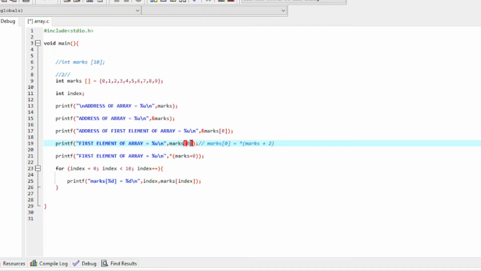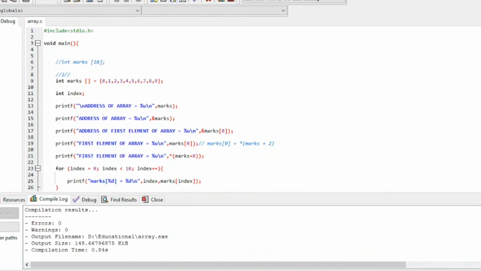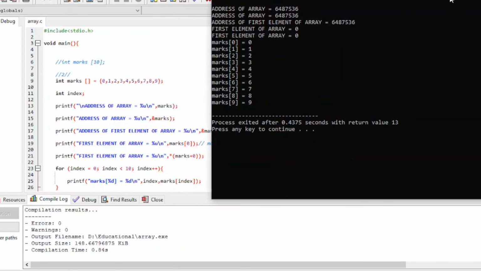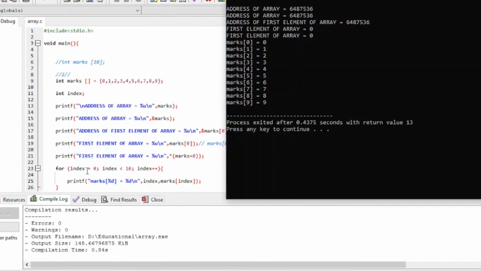Let's rewrite this. Now using this index variable, I have used this for loop and I am printing the value of all the elements of the array. See, first time index is 0, so marks[0] is 0, so 0 is printed.